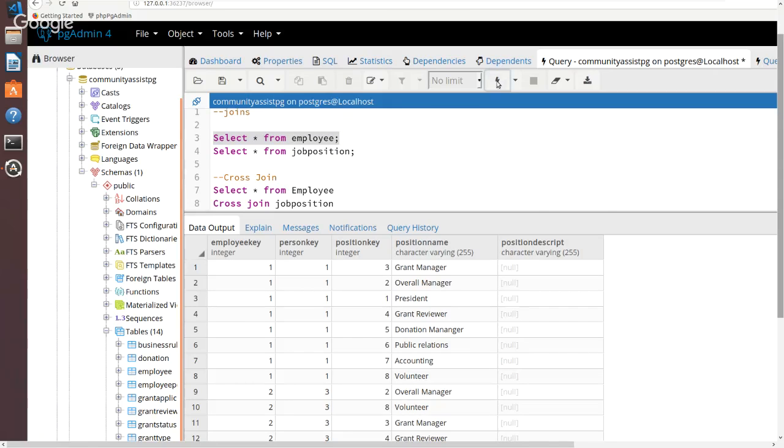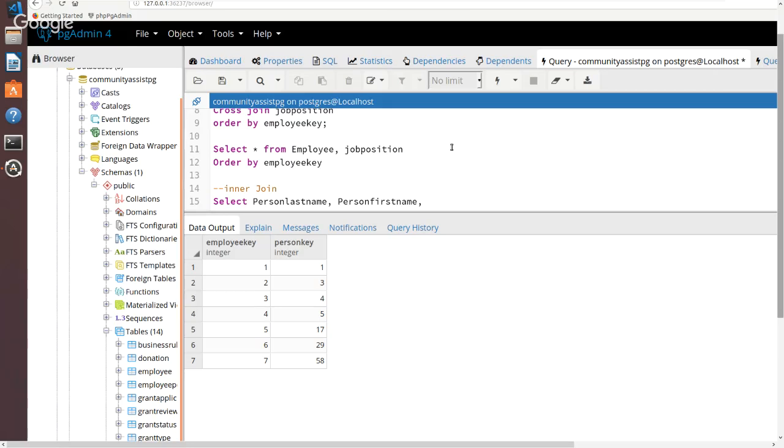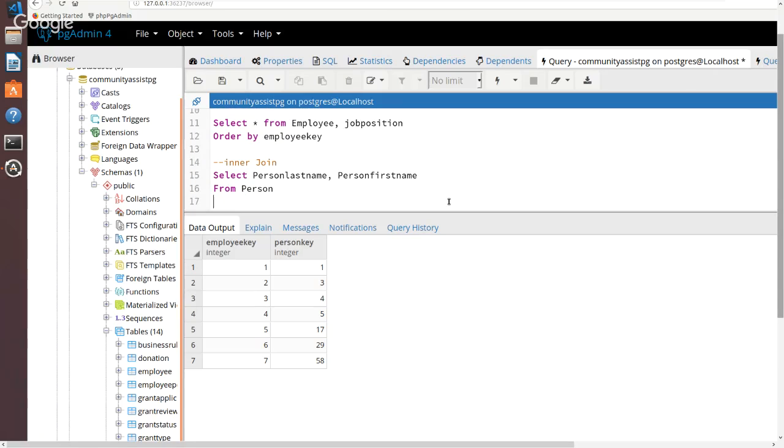Let's see what else is in employee. That's it. Yeah, just the person key. So I'm going to just select those two things for each employee. So I'm going to say from person, but I don't want to see all the people. I want to see only the employees. Inner join employee.